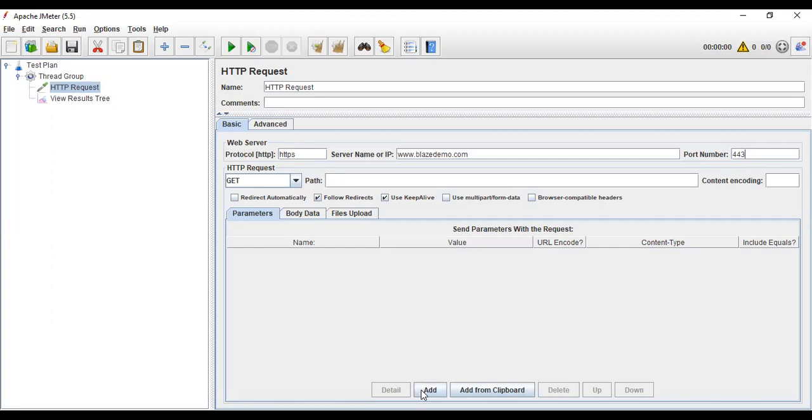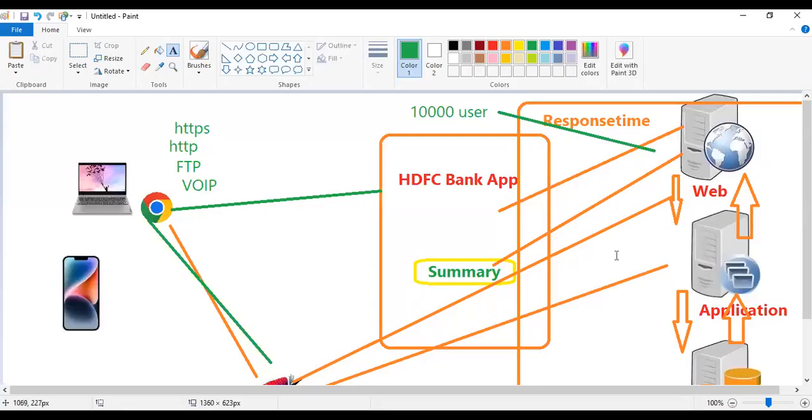First, let me explain what is port number. As I said, when you are accessing any application, the information flows from your laptop to the server, right? This happens through the internet. That means from your laptop, the data or your request should travel through the internet to the servers. So how do you think this data will be transmitted? For example, you are in your house, and you have to come out of your house and go to the market to get something. So how do you go out from your house?